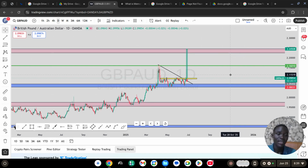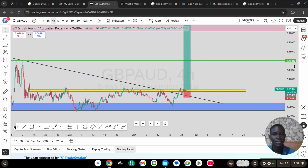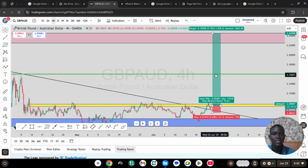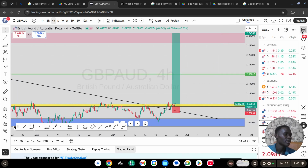So being a swing trader is not easy because you have to embrace a lot of difficulties whenever you're holding a trade, a lot of pullbacks. So just be patient and wait for the market to break above, give you one more retest, enter into this market, rally it all the way to this TP here. When the market gets here, take some of your profit out, let the market break, retest it, enter more entries, then rally all the way to this one right here. So Euro AUD is pretty clear, guys.